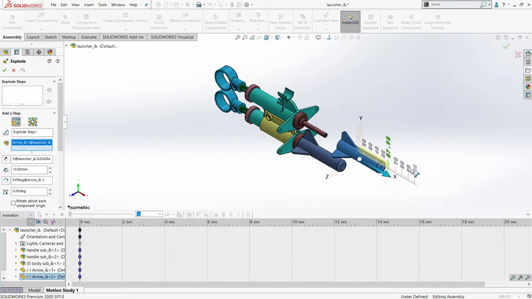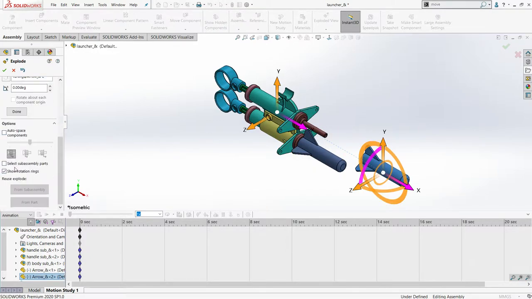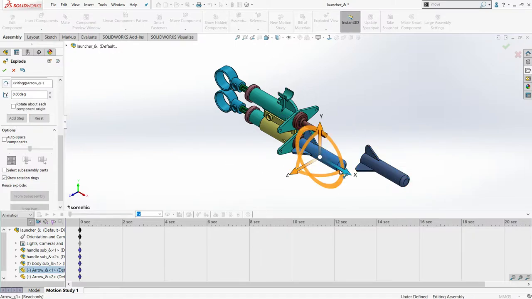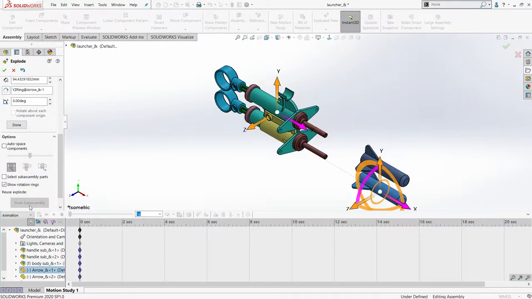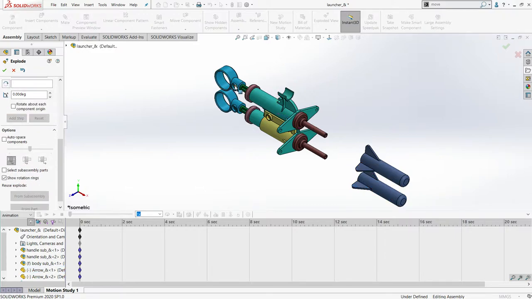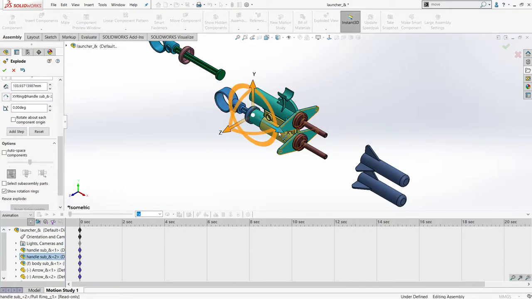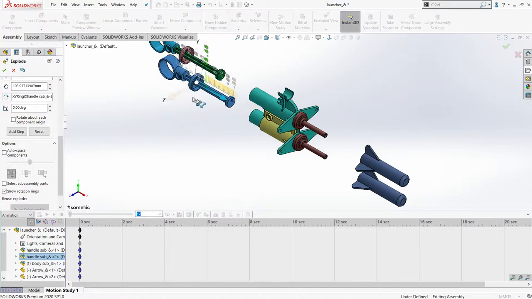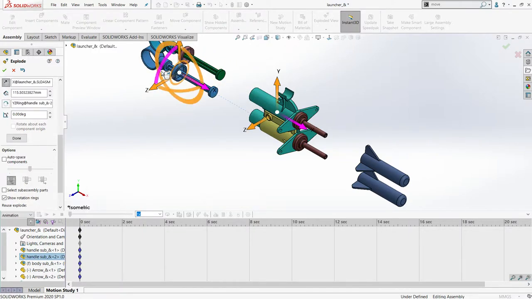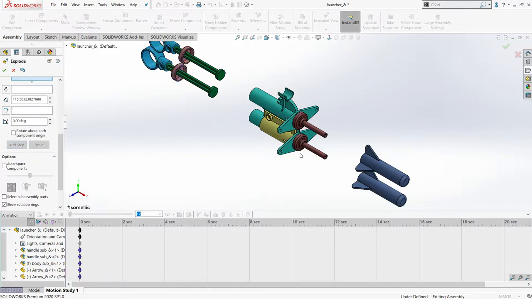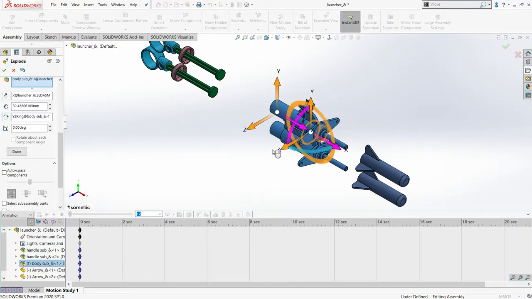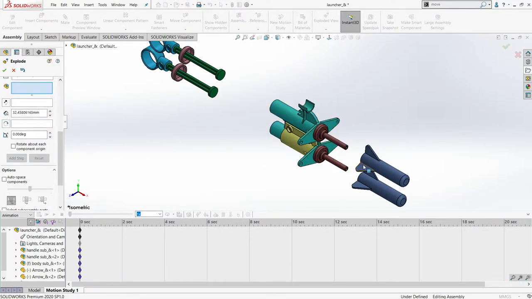I'm going to drag it somewhat like this. After that, done. So next, drag it. Then the next component you can select, drag it outside like this. Same thing for this. You can see these are the handles. It's somewhat injection molding components. So let me just drag it, and next I'm rotating this component.